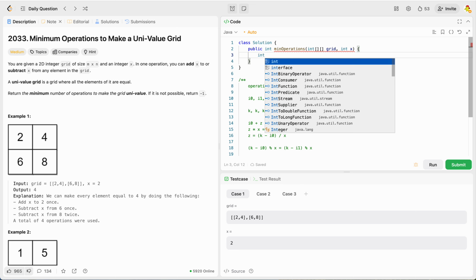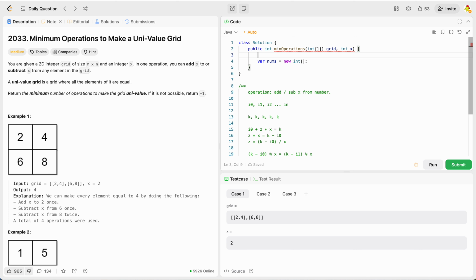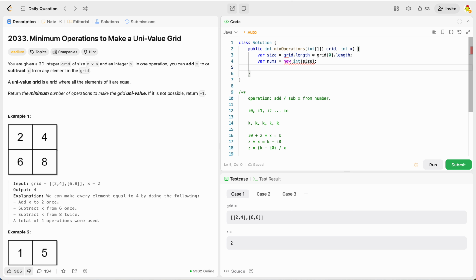First we will transform the array into a linear array instead of a two-dimensional array. So we will declare nums of size grid dot length times grid dot length of zero; this will be the size of the array. So we will define the size.